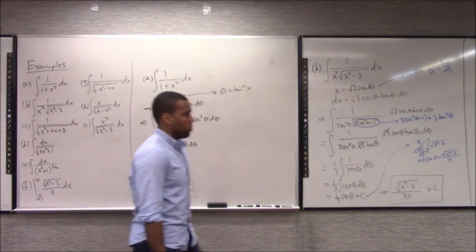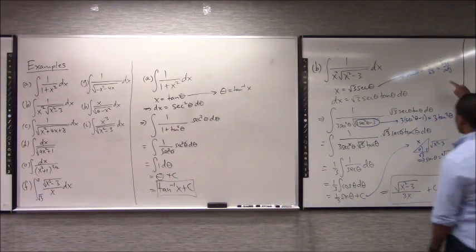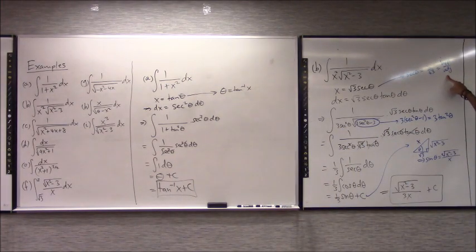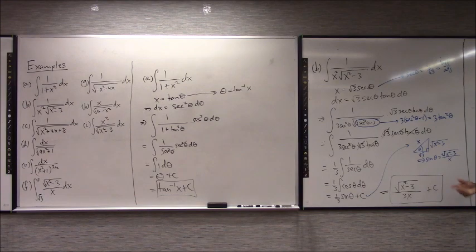Starting from where? We didn't need to do secant theta equals x over square root of 3, right? Well, the reason why I did that is to know how to draw the triangle. If for some reason you memorize the triangles by some other way, then no. But I did this because SOHCAHTOA is going to tell me what to fill in for the sides of the triangle.